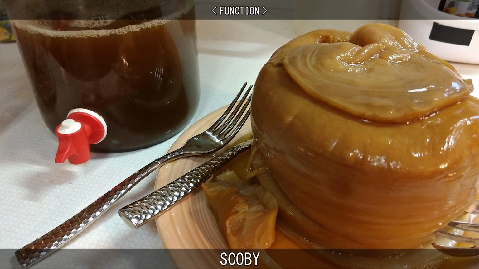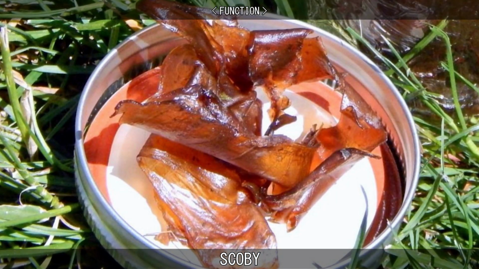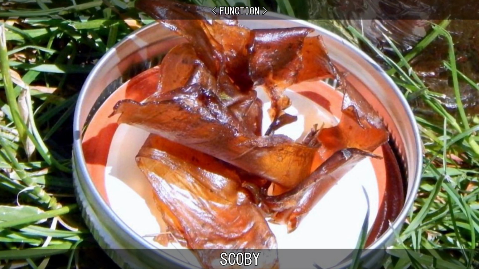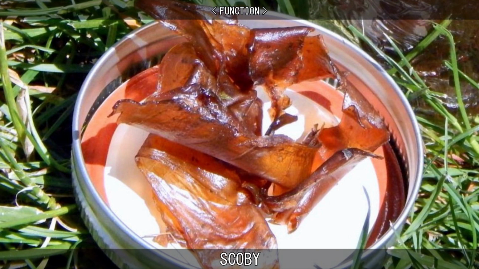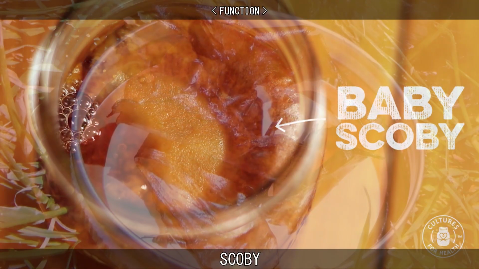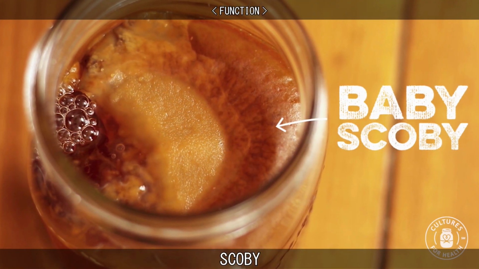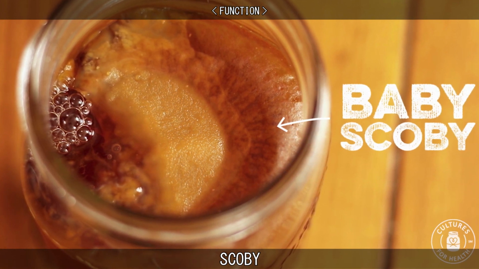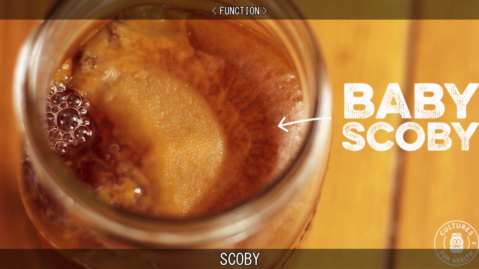Depending on the desired product of the Scoby, different species of bacteria and yeast are used. Scobies can be divided to start multiple cultures or dehydrated for storage and later use. Once removed, the culture will begin to regenerate a new pellicle, known informally as a baby Scoby. This process can be repeated multiple times.